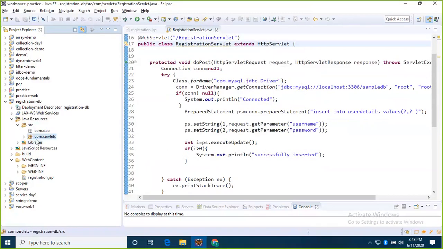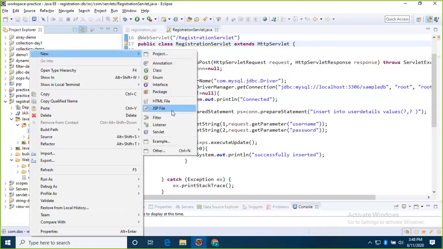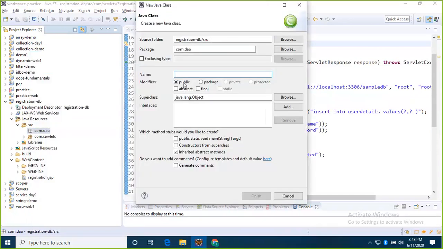So before, our existing one is com.servlet, fine. Now I have created a com.dao package, and what I'm supposed to do is create a class here, new class. What should be the name of the class?